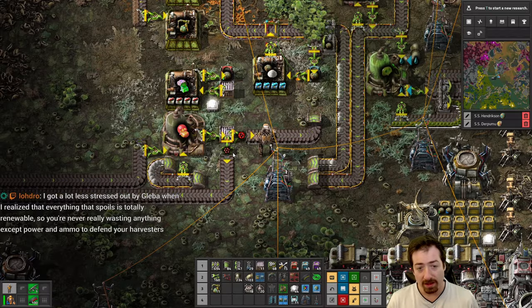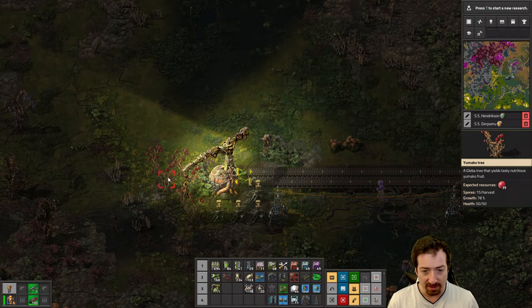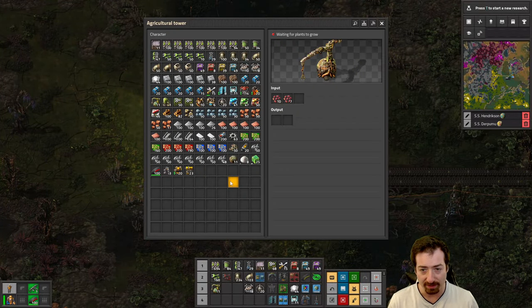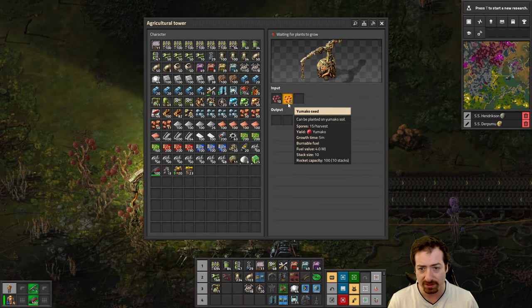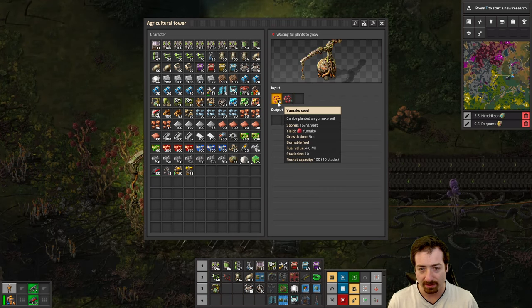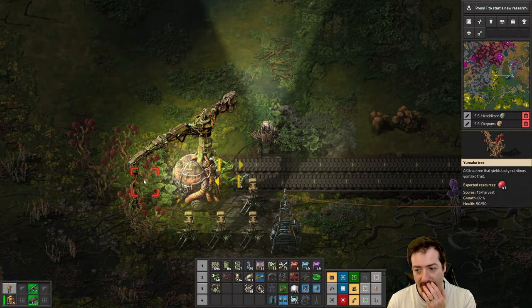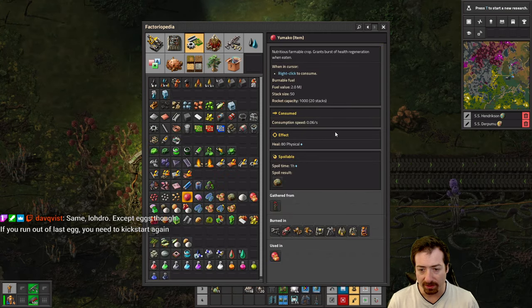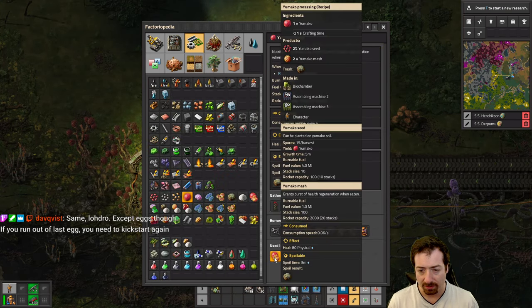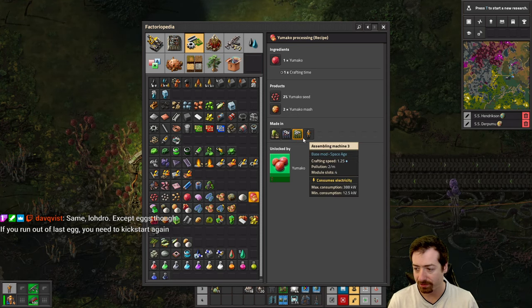So the next priority is three of these trees is not enough. Oh, that's where all the extra seeds are. I was gonna say, we should have some extra seeds by now. And here we are, we have 17. But we only have three plots, and I need more than three plots here. Yeah, 50 Yumako yields one seed, and 100 mesh.